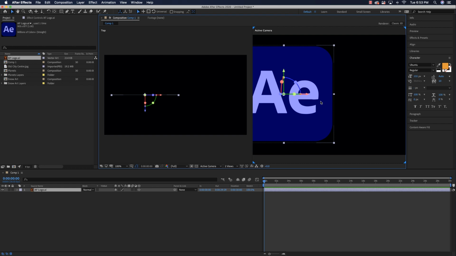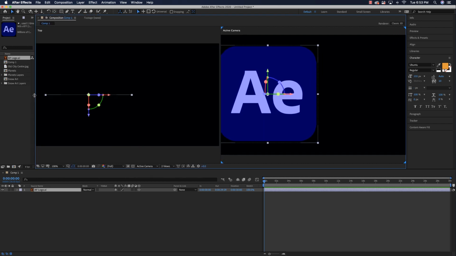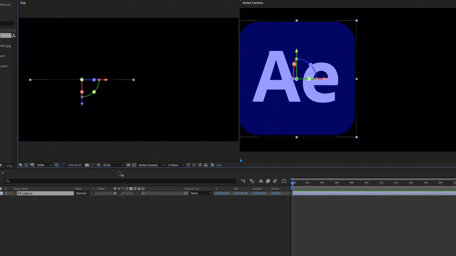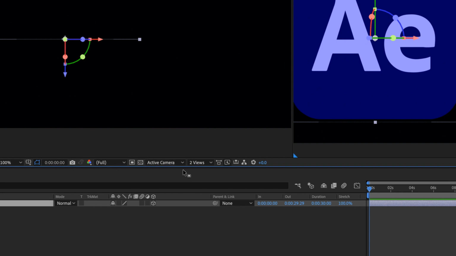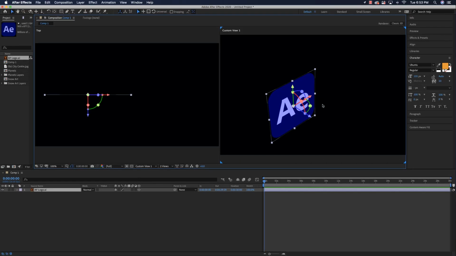And you're going to be able to zoom in and zoom out. Let's go and make this smaller so that I can see more of the most important stuff. All right, you can see this is the active camera. This is what we are going to see, and this is the top. I don't really care about the top here, so I am going to say custom view 1. There's my custom view 1. And I selected this area.